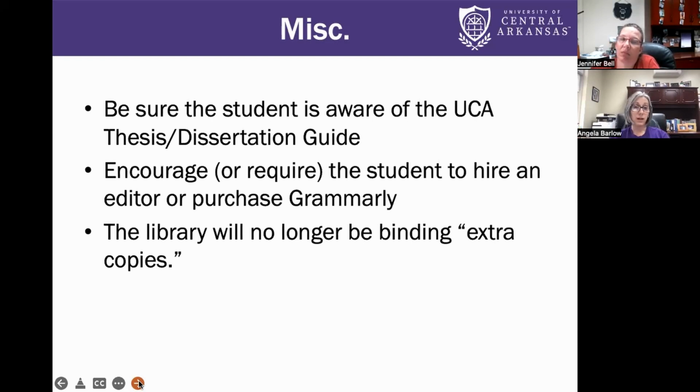I know that at the time when they're uploading to ProQuest, they can order copies through ProQuest. I also know that there are other thesis dissertation binderies on the internet. I had students at Ole Miss who used to send theirs to a company. They'd send a digital copy and the company would print it, bind it, and send it back to them. There may be some places here in Conway, I don't know. I don't want it to feel like I'm doing a commercial for local folks. So I would just say maybe encourage your students to look around, but I always know that ProQuest is an option, as well as other companies on the internet for printing that.